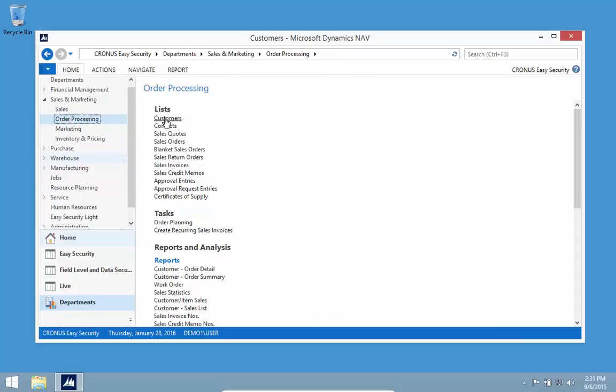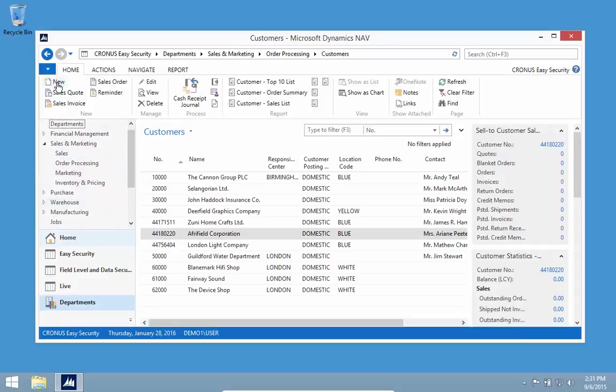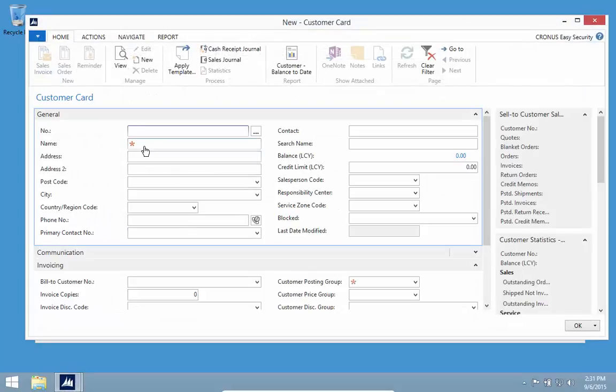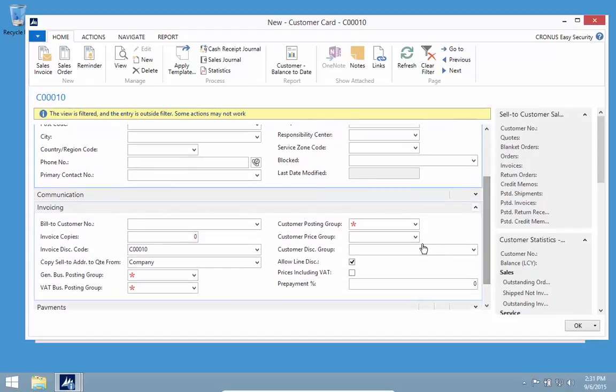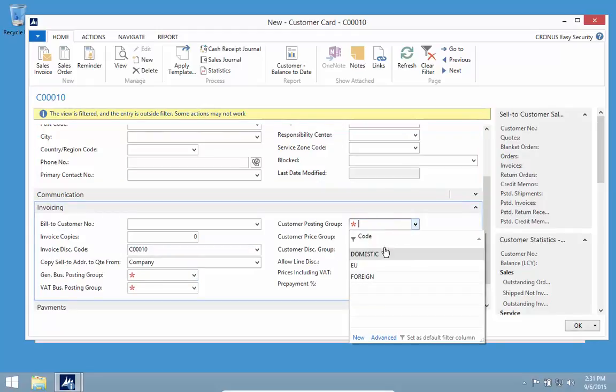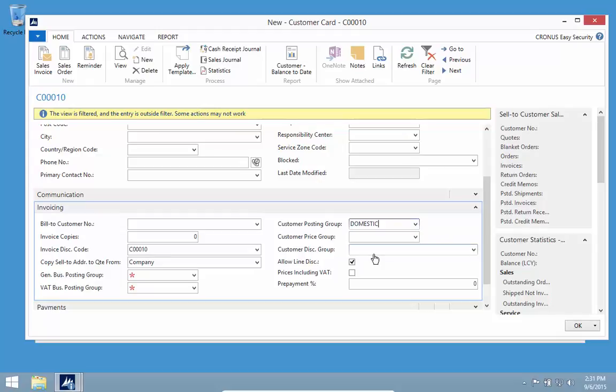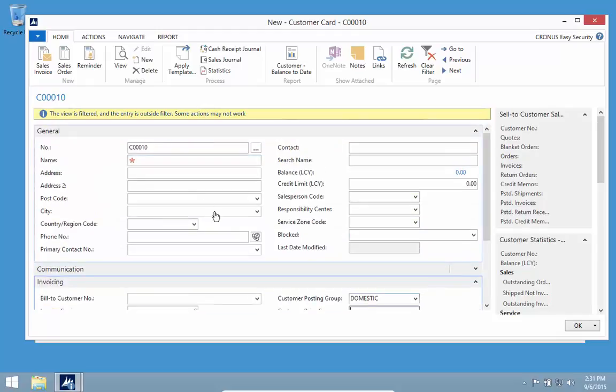If I go back to my customer in here, if I create a new customer, and I'll click out of the field, it falls outside the filters. So I have to remember here to either go add my customer posting group being the blank one, or the domestic one. If I select one that were not domestic, it would actually fall outside the filter and it would disappear for me.